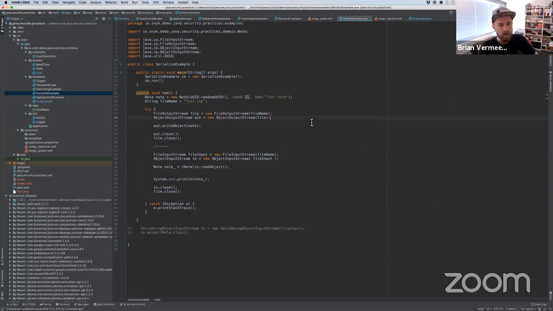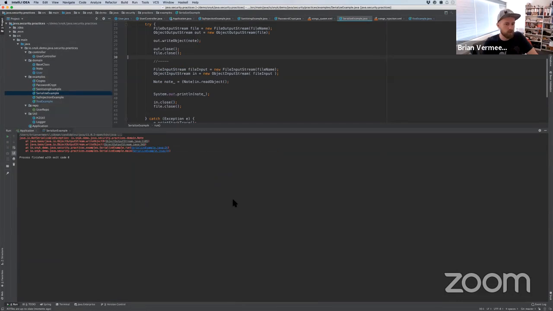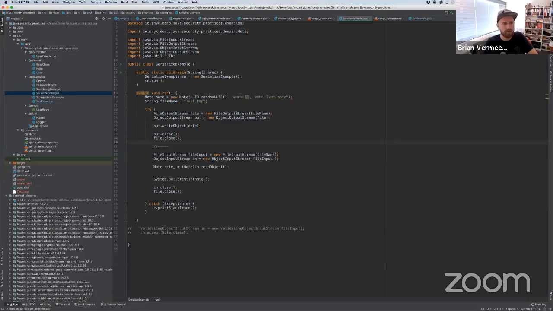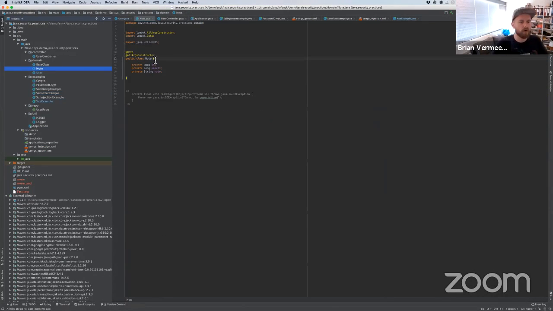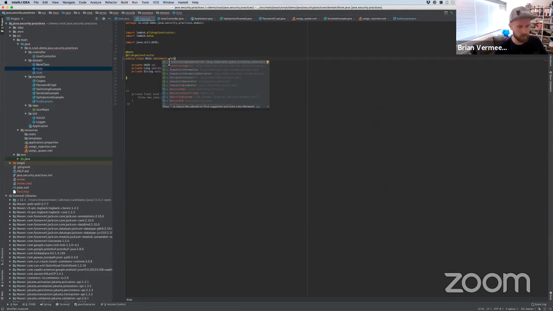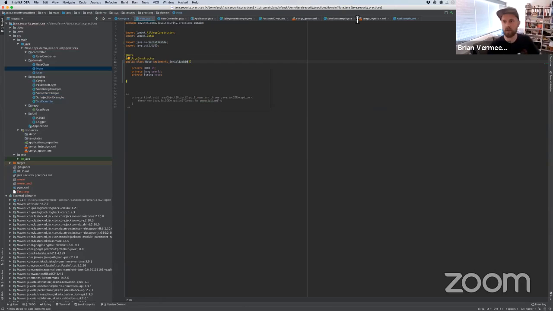serialize example. What I'm trying to do here is serialize a node and deserialize a node. Here I'm serializing it, writing it to a file, and here I am deserializing it. So if I'm running this one, this works perfectly fine. But I don't want it to use it. Oh, it's not. Well, never mind. I made a mistake over here. What we can do over, oh, it's not implementing Serializable. Of course, implements Serializable. Now it should work.